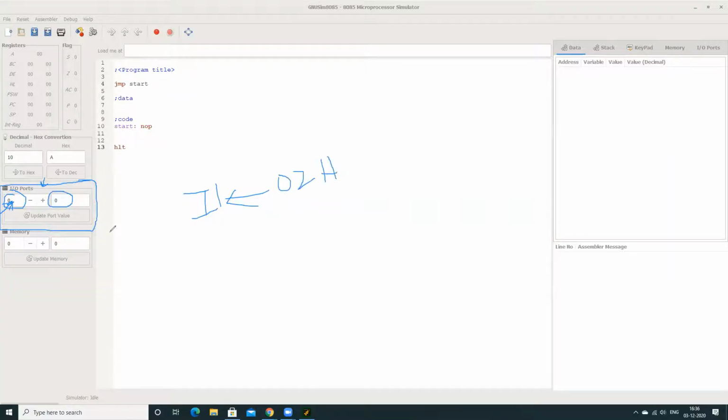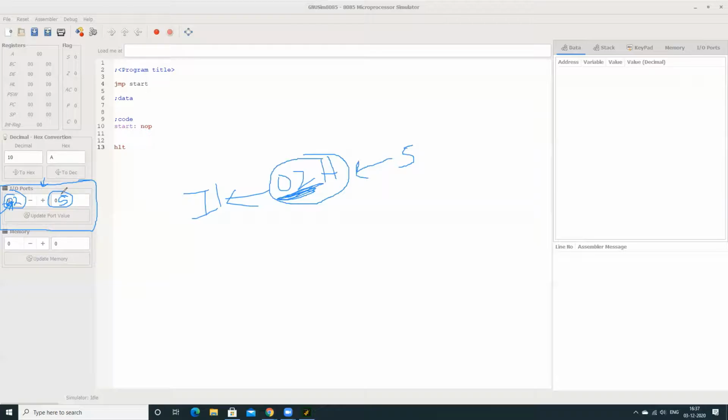So here in this simulator, all input output ports will be addressed using 8 bits. Every input output port has an 8-bit address. So if I have to say that at this input port, I have some data, for example, data is 5, then I will write the address at this particular location, that is 02, and the value that I want at that input port, that is 5, I will write here.